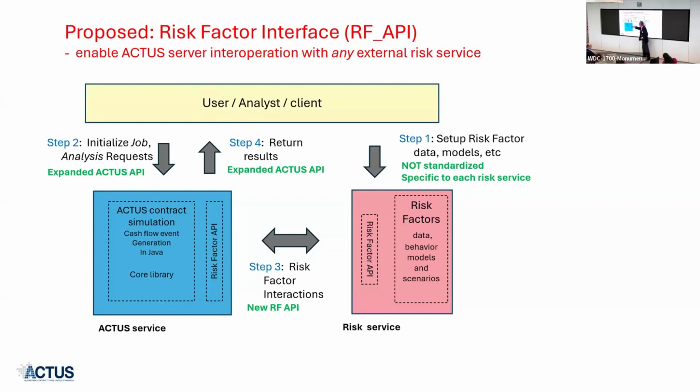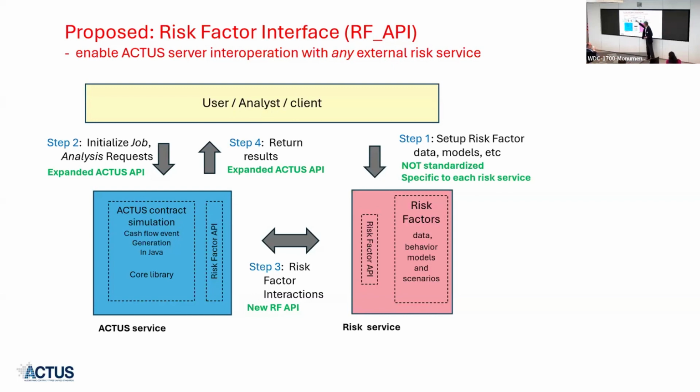an interface here so that each time risk information is needed, the ACTUS simulation calls out to the risk service and says, did a prepayment happen at this point? Did a default happen at this point? If you have climate risk, did a climate event happen at this point in time, which creates a danger and could change the behavior of this contract? And each time, these two things are interacting across a well-defined API, and the contract simulation knows exactly what to do. So there's no sensitivity in any of this blue code to anything that's going on in here. It's just able to ask questions about risk modeling and get back answers.